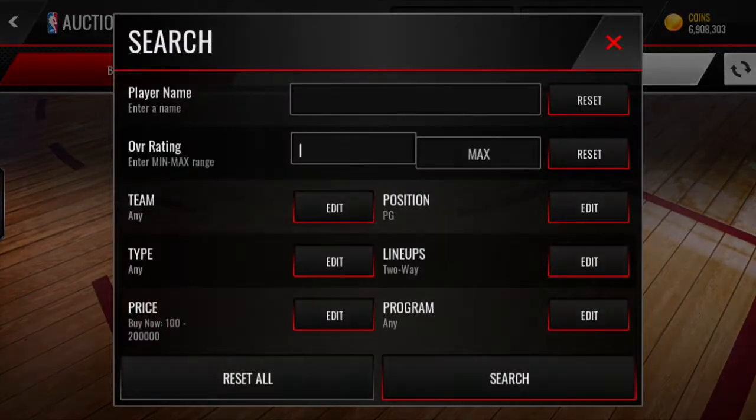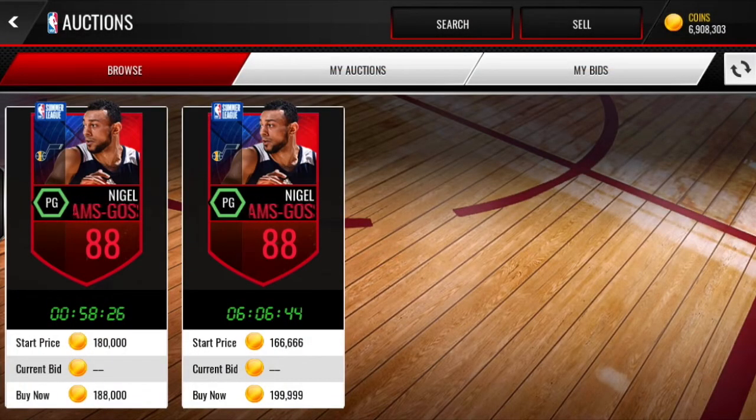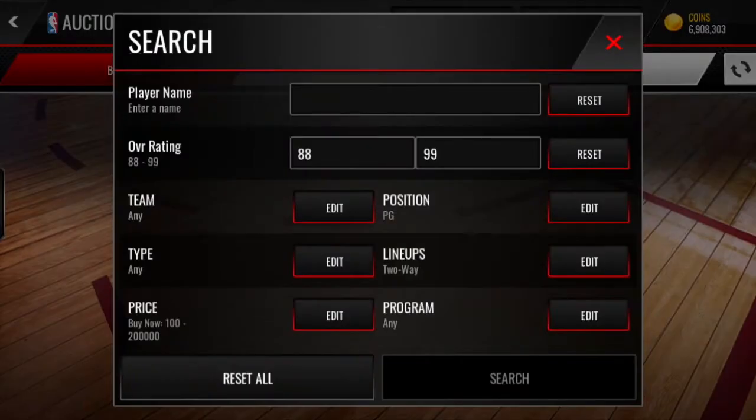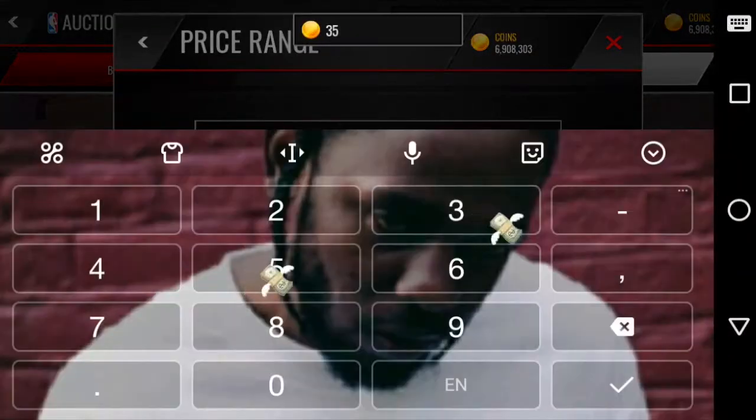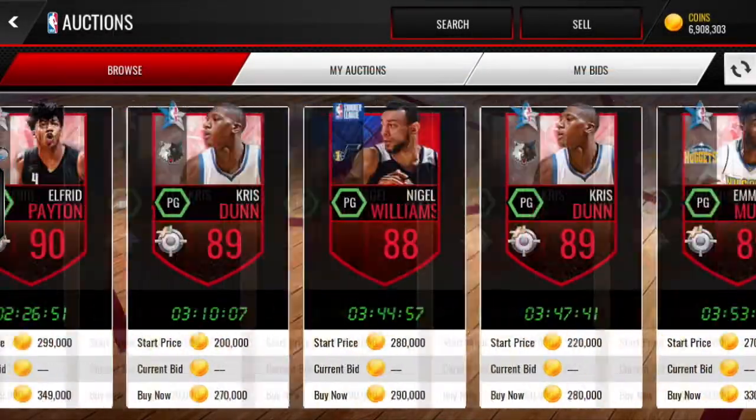Dang, ain't no 89s up. Oh, the two-way point guard, I forgot. Two-way point guard is a hard position, so that's kind of trash. So let's bump it up to 350K. See if anything pops up. We can spend just a little bit more on some of these players.